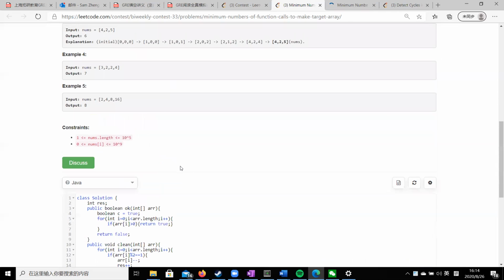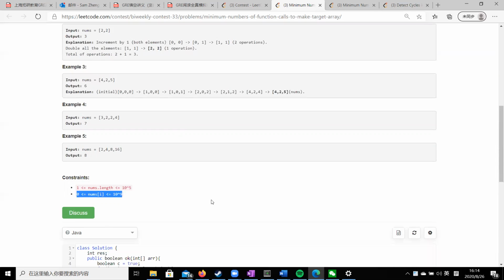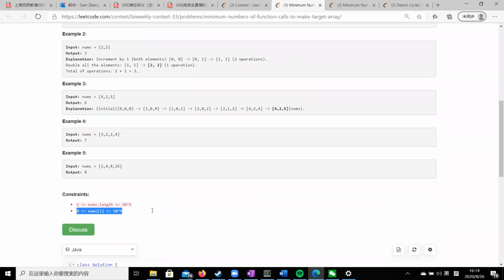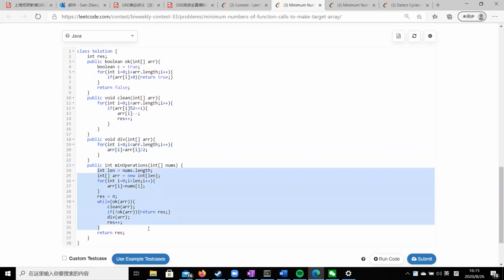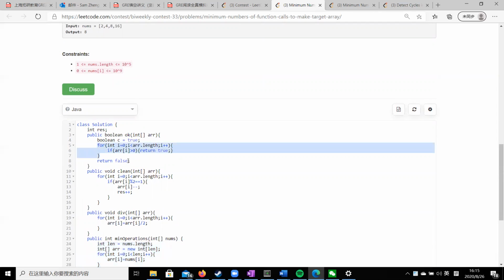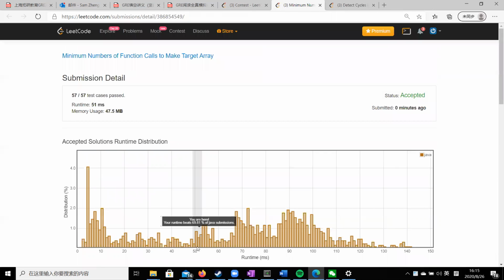The time complexity should be n log n because we're dividing the elements by 2. So as large as it can get, it will only take at most 60 operations, given the power of 2 involved, to clean the whole array. And each time we loop through the whole array. So each operation we do has complexity of order n. So the total complexity is O(n log n). Yeah, should be n log n because everyone's doing it that way.